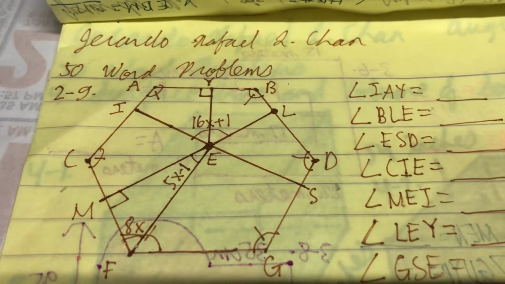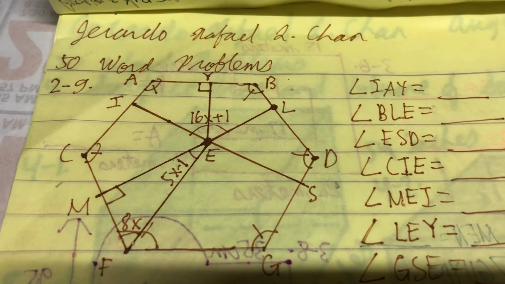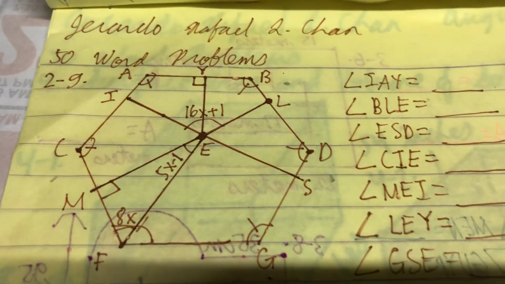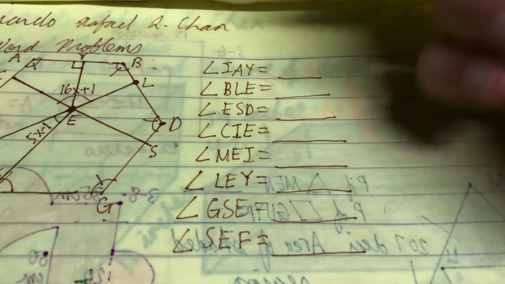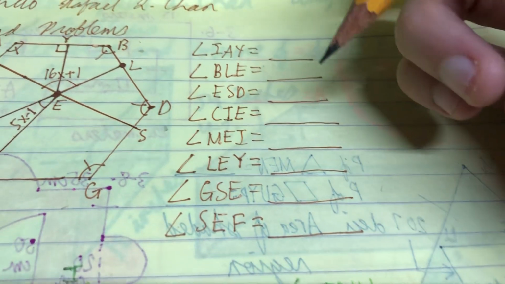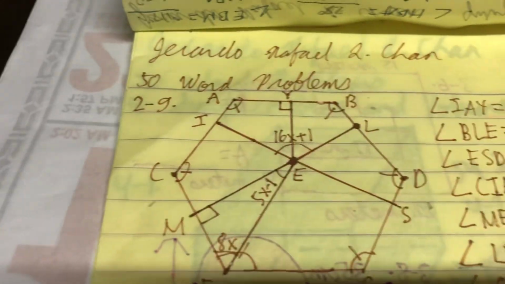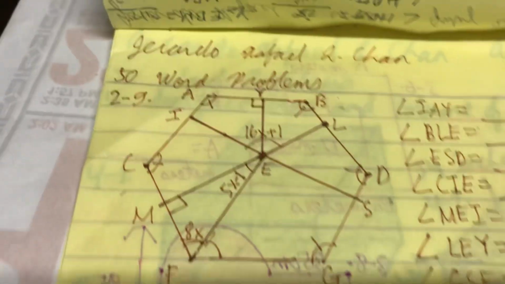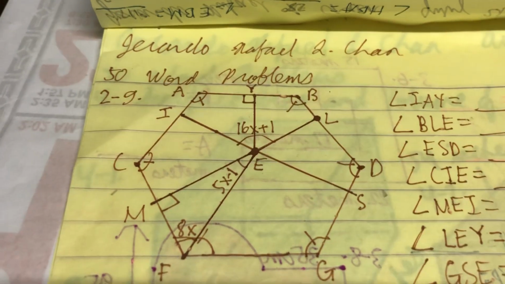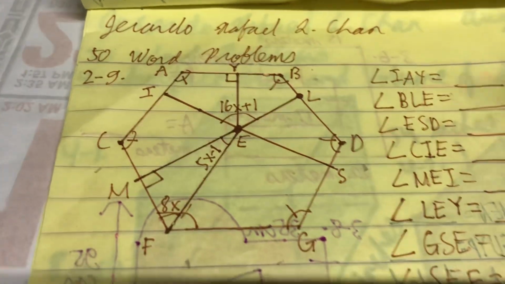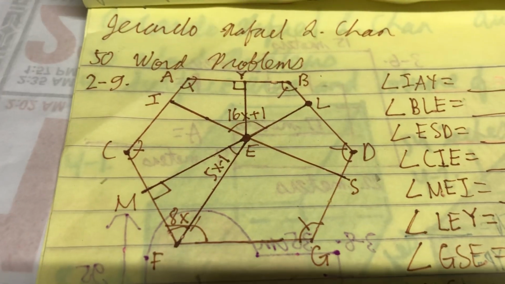Now we're going to solve for the interior angles of the hexagon. This might be a bit tricky because there are lots of inscribed lines and shapes inside. Our goal is to solve for all of these angles which you see right here. It's kind of like a jigsaw puzzle, but you've got your problem solving skills on. First of all, you see that this is a regular hexagon. How can you conclude that?